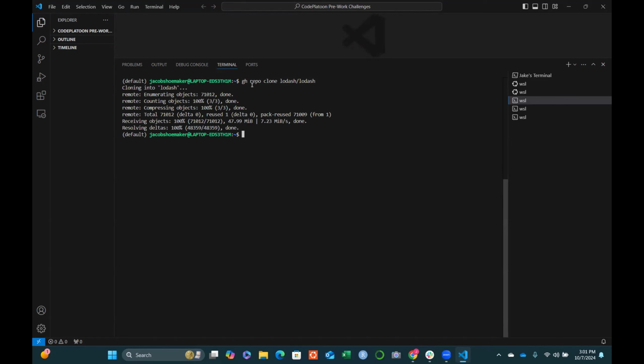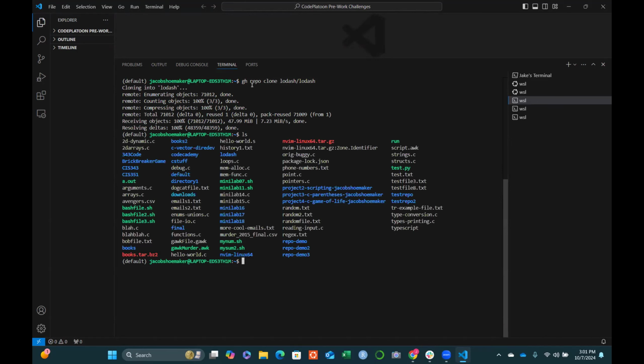And if you hit ls, somewhere in there we see Lodash under the L's. And in fact, why don't you just type ls space Lodash and hit enter, and we can see what's in there. So there's a bunch of JavaScript in there, and that's what we just installed from GitHub, and it's a bunch of code that is in a Git repository. We don't need it, so let's just delete it with rm space dash rf space Lodash. That was really just to test that it's working.